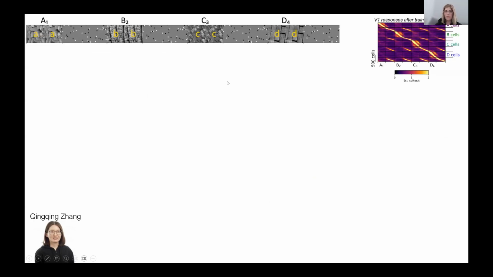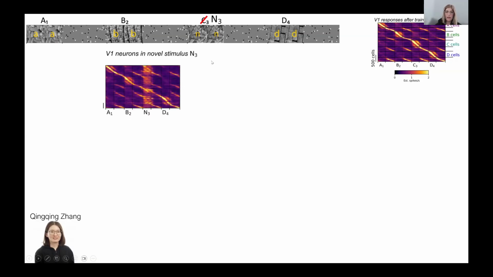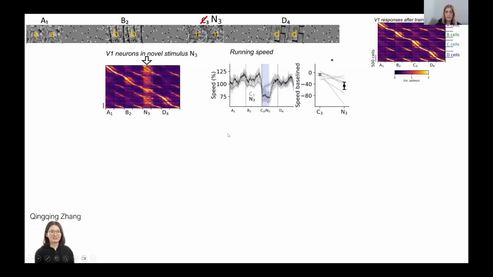And so I'll just show you a couple of examples where just looking at this neural activity averaged and neurons by time is useful. So for example, if we put in a novel stimulus here and we look at this plot, we can see this big change in activity for the novel stimulus in this example plot. And actually, even the mouse slows down its running during this time period. So there's also a behavioral readout of surprise in the mouse.